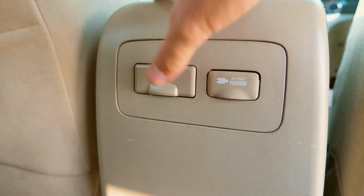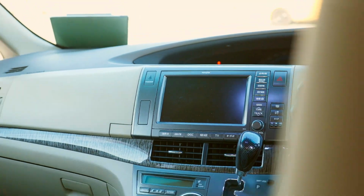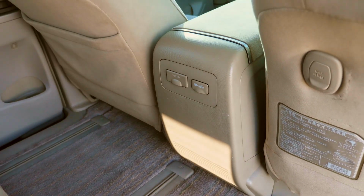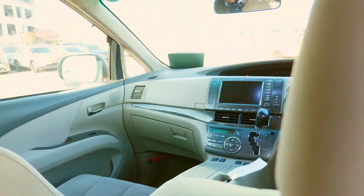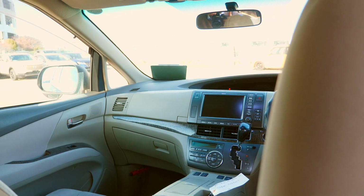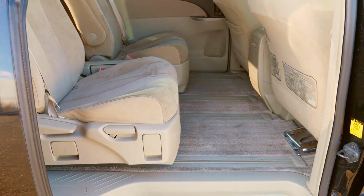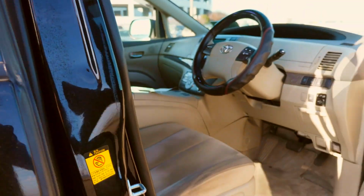Okay, we have a 1500 watt outlet there, which is really high, as well as an input here for the TV. Now, that's an old style input that people don't use anymore, but you absolutely could play a Super Nintendo on it by plugging it in here and here. Or maybe even a GameCube. I think so, yeah. I'm trying to think, what are the game systems that were after my time? I would have loved a Super Nintendo in a car. I still would.